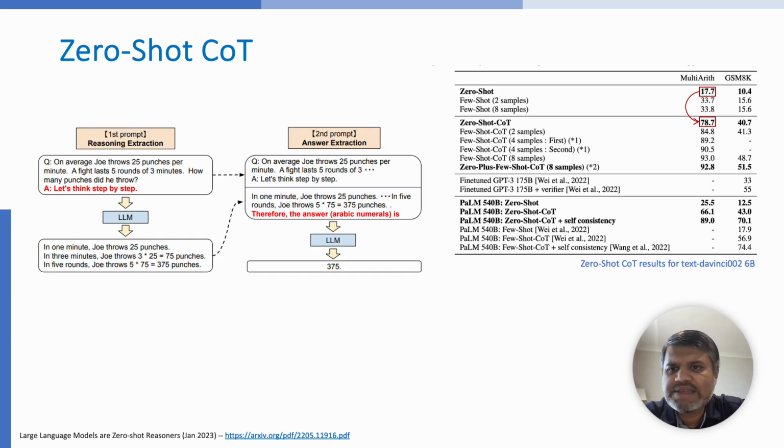Okay, so as I said, it can also be zero-shot chain of thought. In zero-shot chain of thought, all we do is ask the system to think step by step. So we just add "let's think step by step", and we get accuracy that is much better than if we don't say it. On the right-hand side, you can see a big jump on zero-shot when we add this prompt, asking the model to think in a stepwise manner.